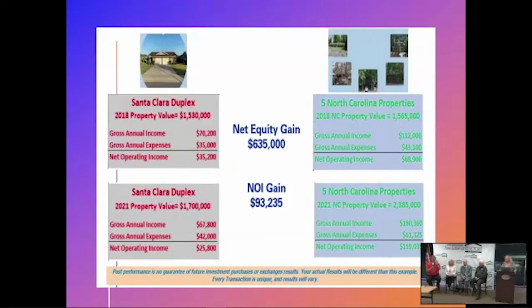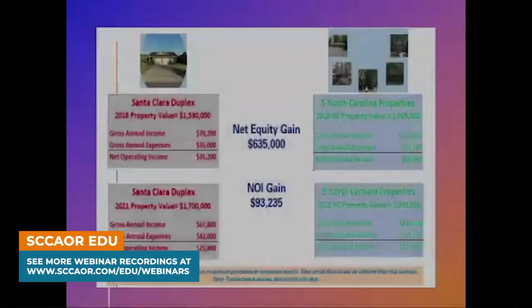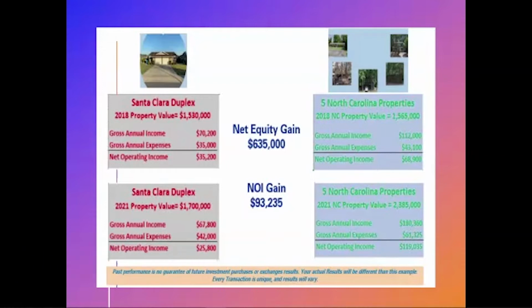And so the beautiful part about that is the same investment by me doing that. And that's what the numbers in the middle slide show: how my net worth grew by making that one change. Now, I would have still been fine owning the place in Manchester in Santa Clara if I owned it today. It wouldn't hurt me. I'm making money. It's fine. But I greatly increased my net worth and my cash flow by freeing up that equity here and taking it somewhere else.